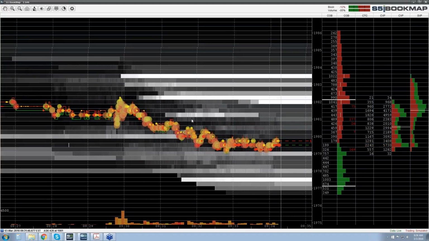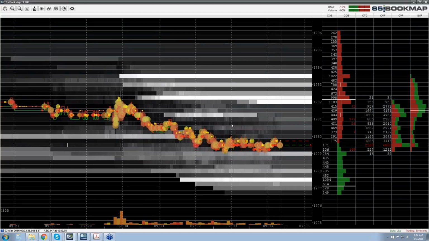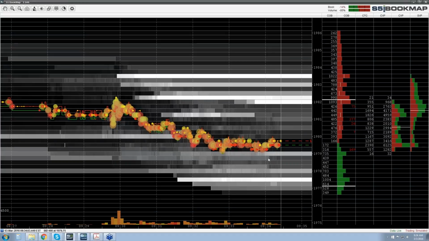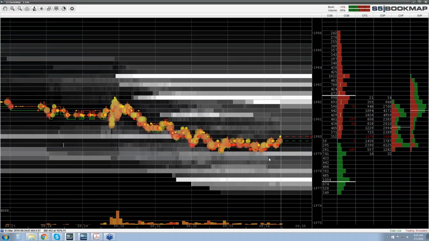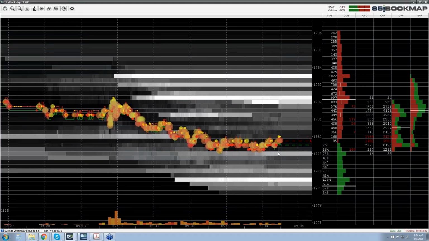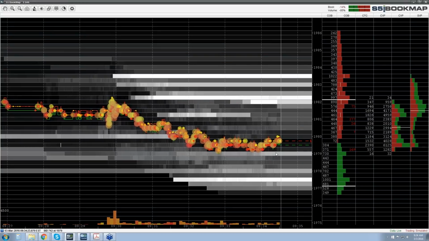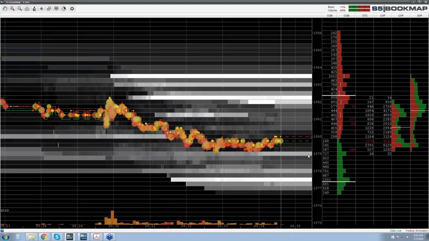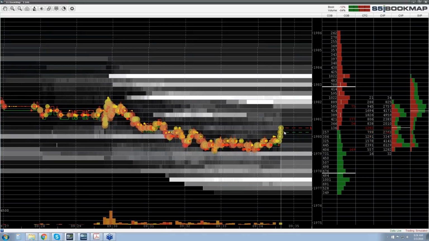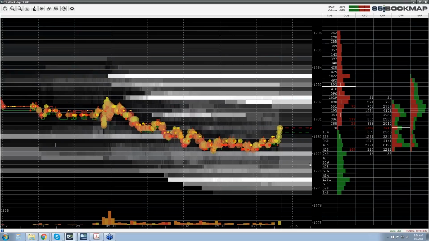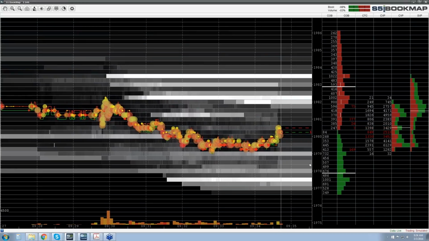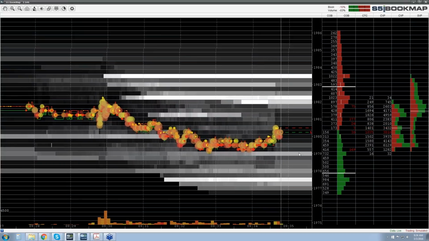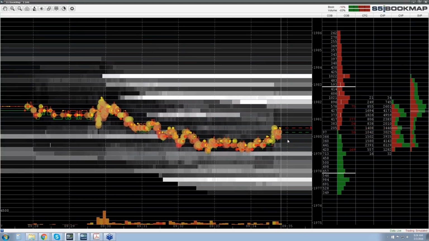Okay, the door was open for those sellers, but they just didn't take it. So now the door is open for those buyers if they want, and let's see them bid it up here. 79, they're getting interested. Here they come. Here come those buyers. All right, let's see one more push here. Let's see if they can support underneath.